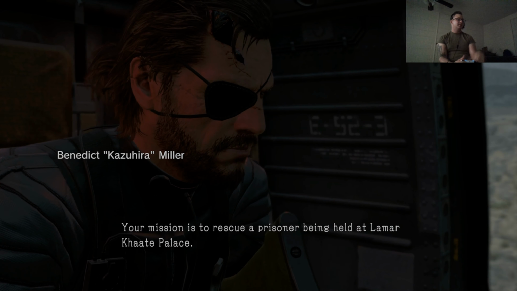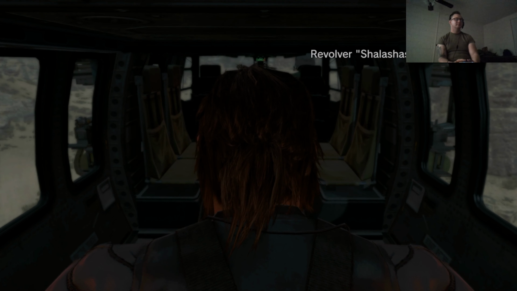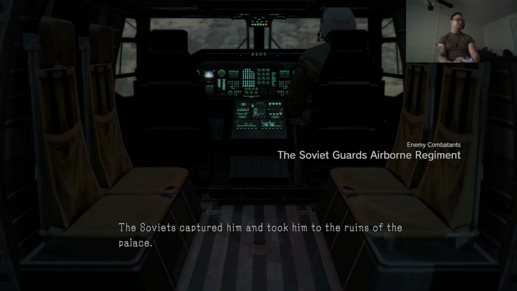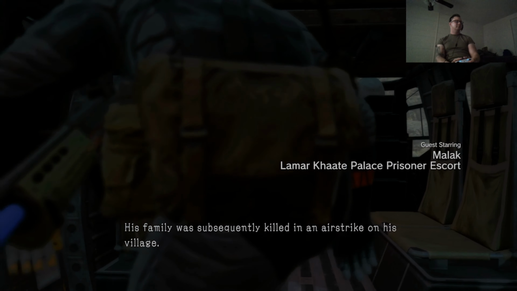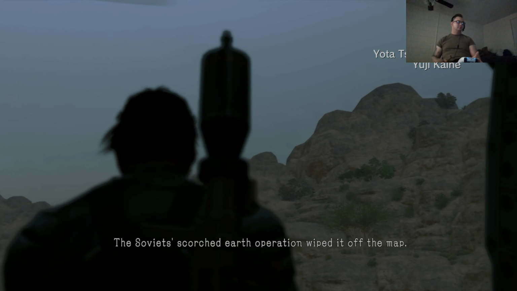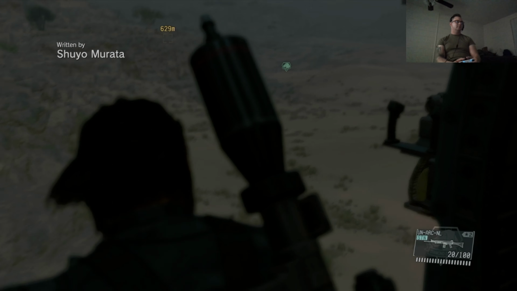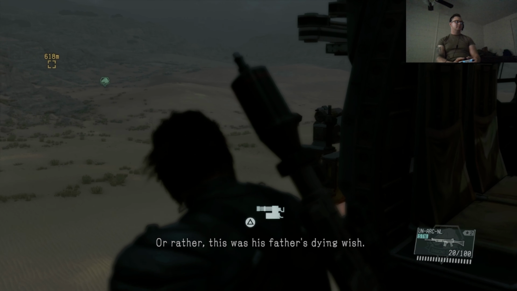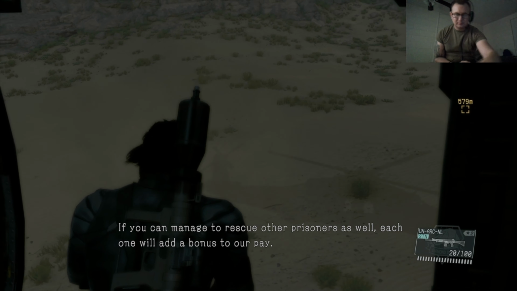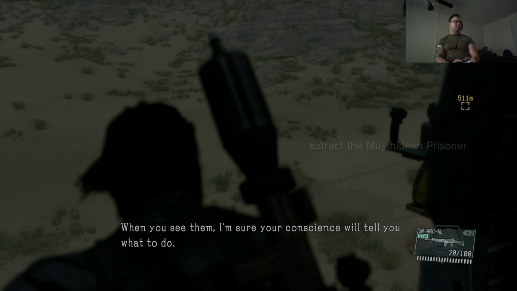A prisoner being held at Lamar Hatid Palace. He's known as Malak, angel to his fellow Mujahideen. Start by checking the target's VI on your iDroid. The Soviets captured him and took him to the ruins of the palace. His family was subsequently killed in an airstrike on his village. The Soviets' scorched earth operation wiped it off the map. The client is none other than his father. Or rather, this was his father's dying wish. If you can manage to rescue other prisoners as well, each one will add a bonus to our pay. When you see them, I'm sure your conscience will tell you what to do.